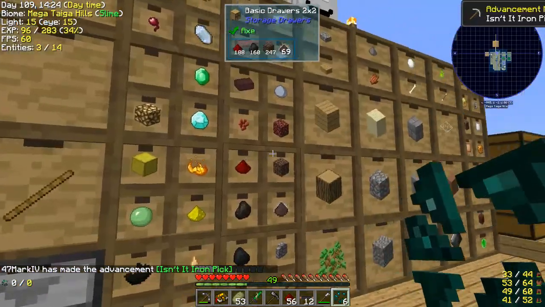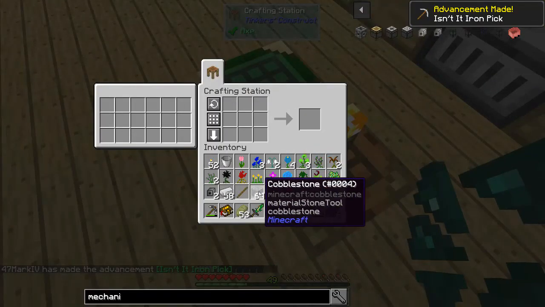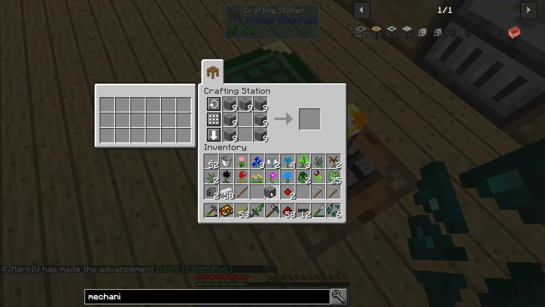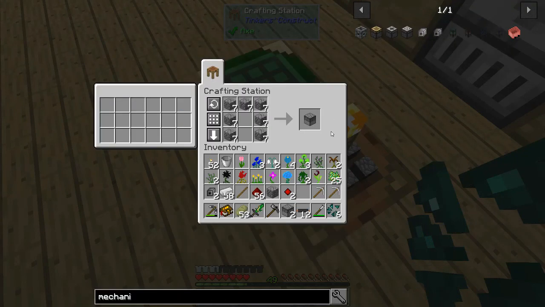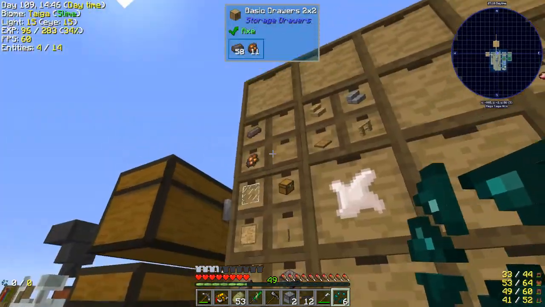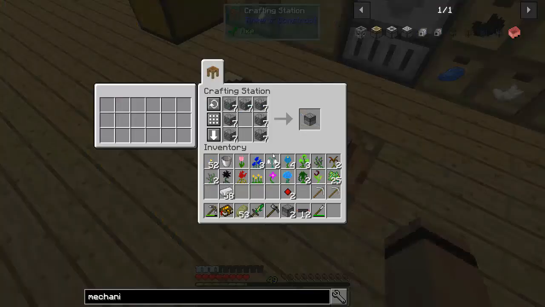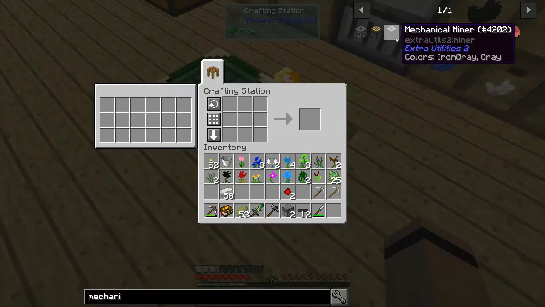We need a couple of droppers. So that and that. Did I just get an advancement for the picks, really? I guess I haven't made an iron pick. All right, let's see how close we are. Inventory is too full. All right, well, here, can any of you go away? And we'll take you guys out and put you in there. All right, now let's try.